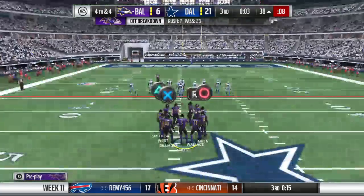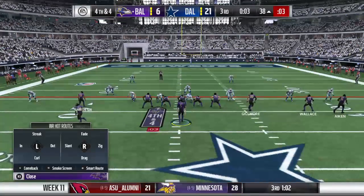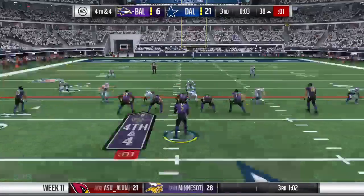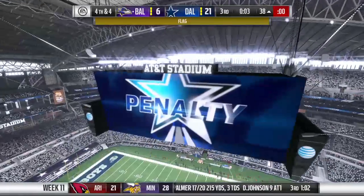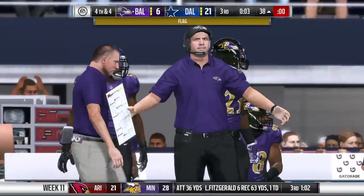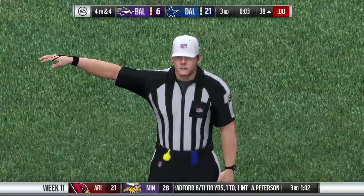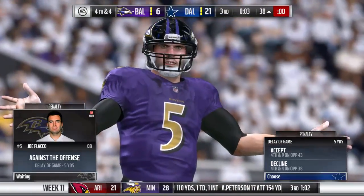Still just the 3rd quarter, but they've got to make something happen. I think they know that. They're going for it on 4th. Play clock hit 0. Don't know what went wrong there, Charles, but it's going to cost them 5 yards. Has to be some organization from the sideline. Sometimes when you're trying to decide on what play to send in, the play caller has to move a little bit faster.